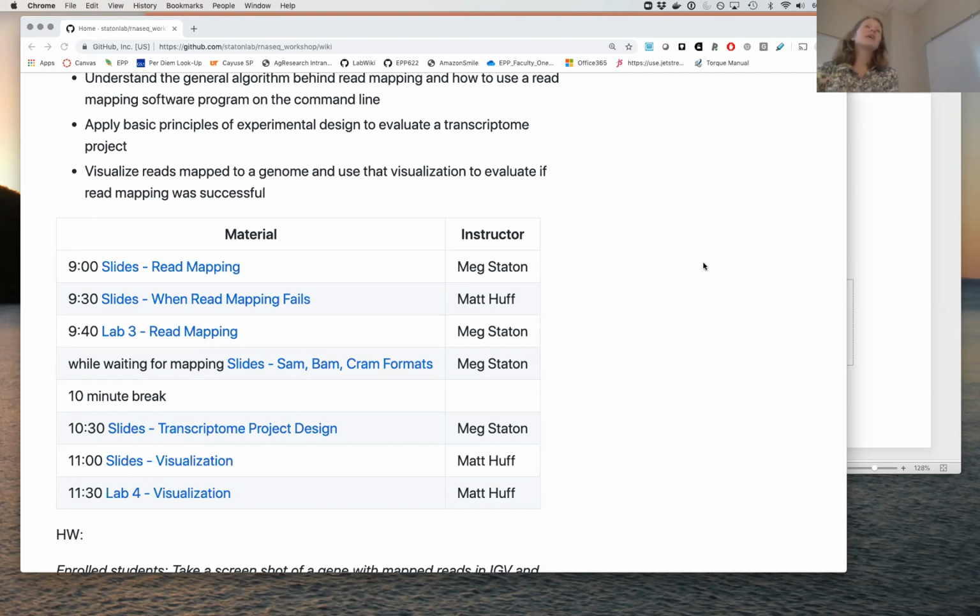And that's just their cutoff. It was developed for human and mice as a standard. If you're working with microbes, you're gonna need a lot less coverage for it to be considered quote unquote deep. So I think it depends on the organism of interest and the community that you're in, what's considered deep.